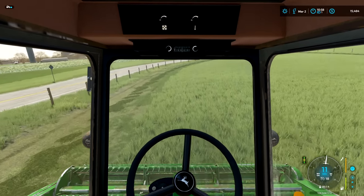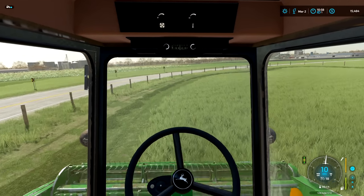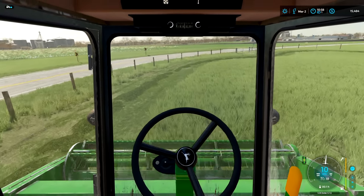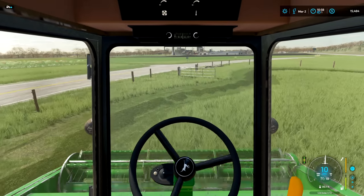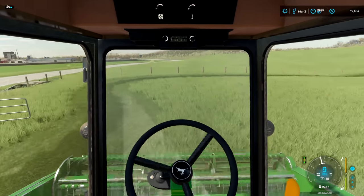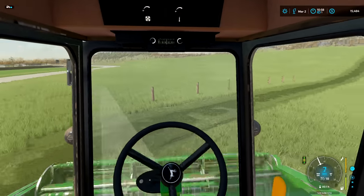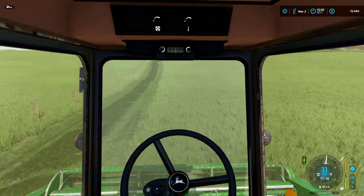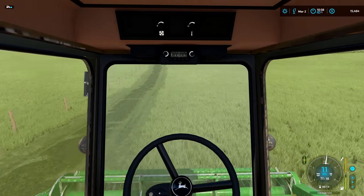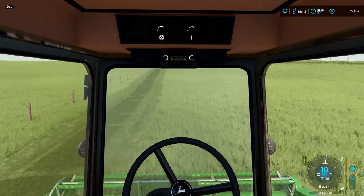I'm very, very happy with this. At one stage, I wasn't really sure if it's the right thing to buy, but I am so happy with that purchase. That is brilliant. I love that. Well, we are going to send the drone up, and we're going to jump into a real quick time lapse. We're going to get this field knocked out, so for now, sit back, relax, and enjoy.